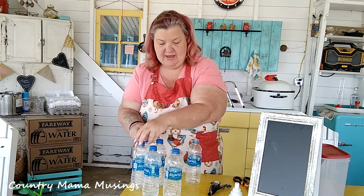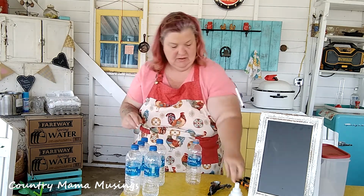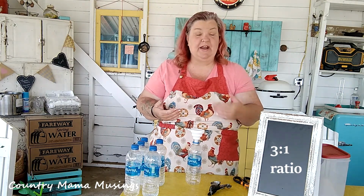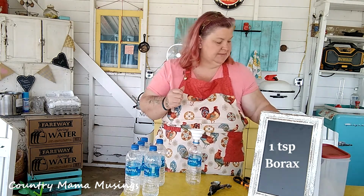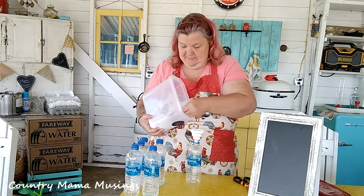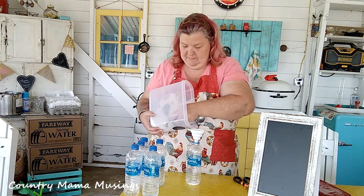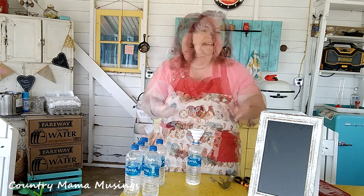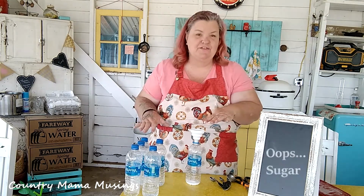Move some of these out of the way here. And we've got a little funnel here. And your ratio for sugar to borax is 3 to 1. 3 teaspoons of sugar to 1 teaspoon of borax. So I'm going to go ahead and put my 3 teaspoons of sugar in. Now, since I'm making several of these and I don't want to dip my teaspoon into the sugar and then into the borax, I'm just going to add all of the sugar first.